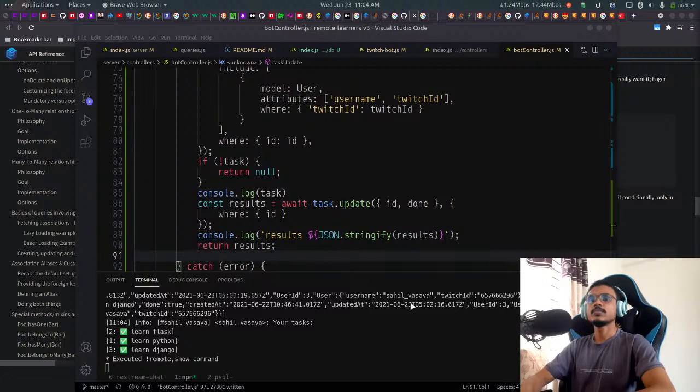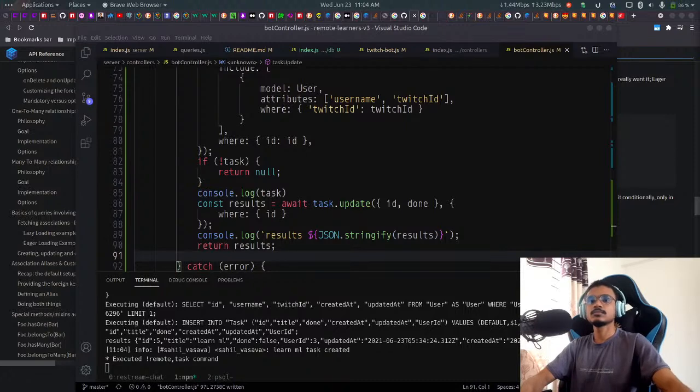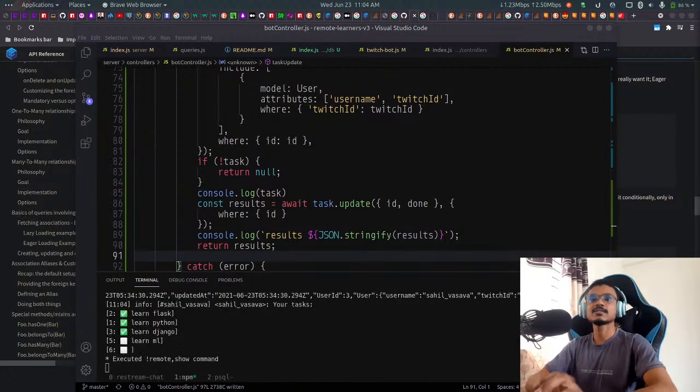Let me mark a single one. Okay, let me create a new one. First of all, remote task, I don't know, learn ML. Whoops, not task. I created an empty task.